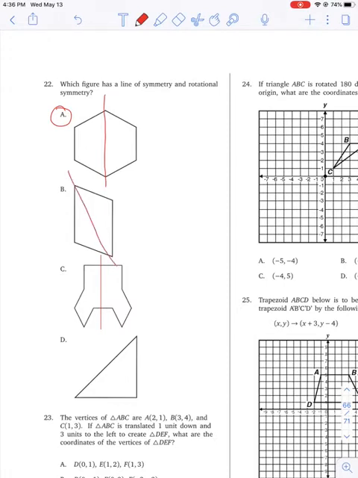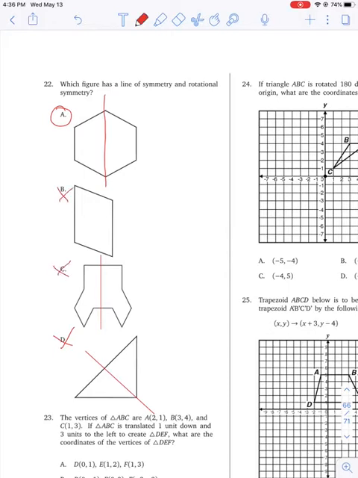B, let's see, would this create a line of symmetry? That might create a line of symmetry. D definitely doesn't have a... Oh, no. D, I guess you could actually say this is a line of symmetry. So they all potentially have a line of symmetry, except maybe B. Not sure that B would actually be symmetric if I folded it there. So A, C, and D all have a line of symmetry.